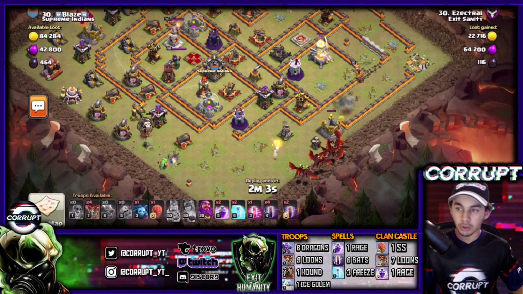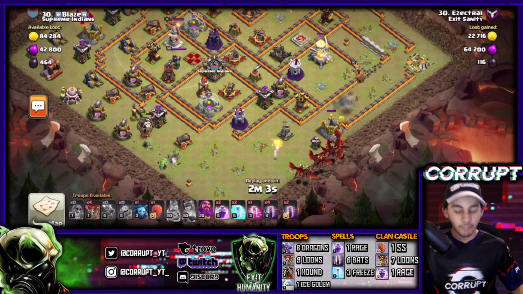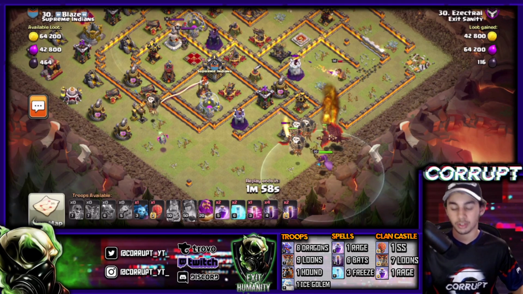Now we've got a funnel on either side. The queen is going to go ahead and take care of the town hall. We've got another funnel set here, which now our dragons can kind of enter into the base kind of like this. So we've got the funnel all shaped up and ready to go. This allows us to get right into the base and keeps us going in.